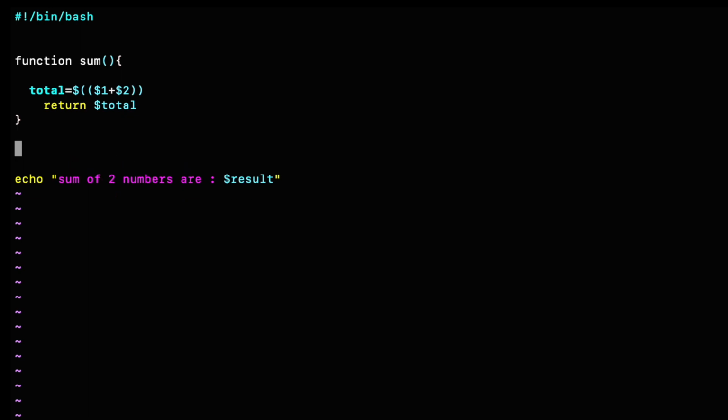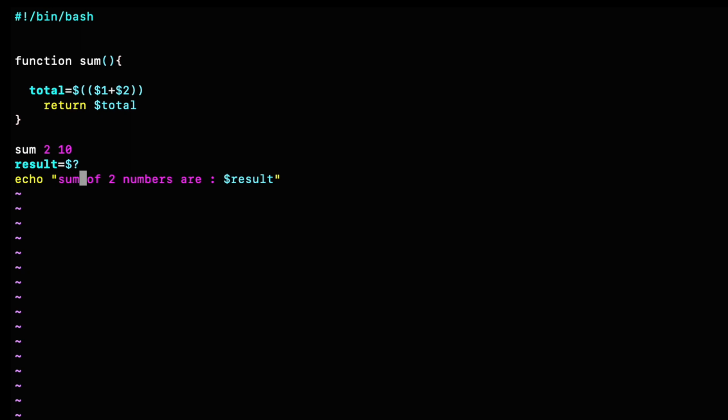Or what else can you do? You can directly call the function with 2 and 10. Okay, and to get the result, you can use dollar question mark. It returns the value returned by the last command. The last command is what? You are calling a function by passing 2 and 10.